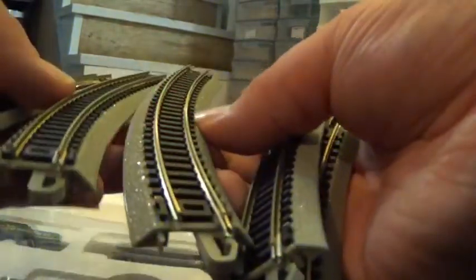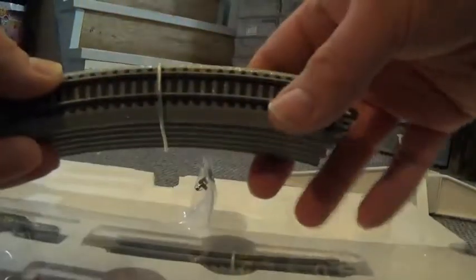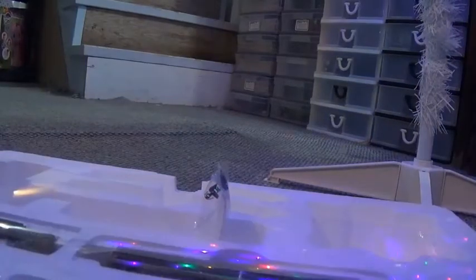Is it just me or is the track sparkling? Well, at least the road bed is. Okay, so these are specialty tracks, I guess. Very nice. Let's put those here for now. Got some more curved tracks. And now, for the grand pieces here. Something you've all been waiting for.